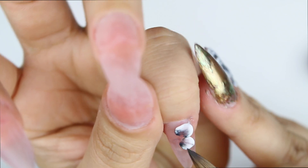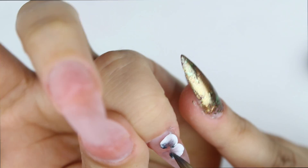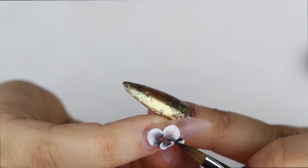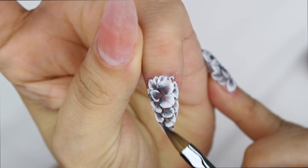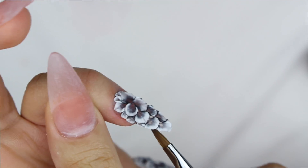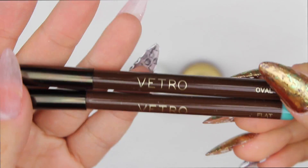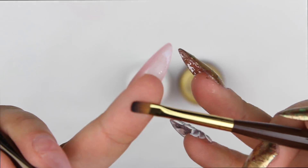When you place the acrylic for 3D work, here's a tip: when you put the bead on the nail, don't go in with the brush right away and start trying to shape it because it's gonna get messy. The trick is to let it get consistency — once it starts losing its shine, that's when you go in with the brush and give it whatever shape you want. It kind of has a play-doh consistency and it'll shape however you want. That's a little tip I can give you guys on 3D.